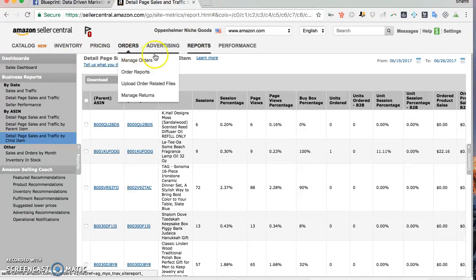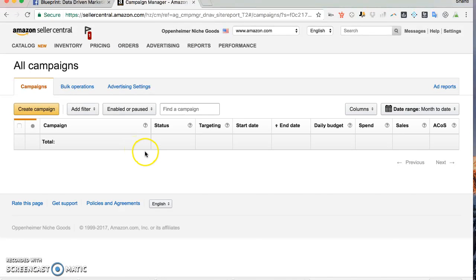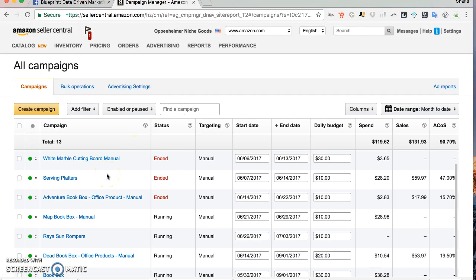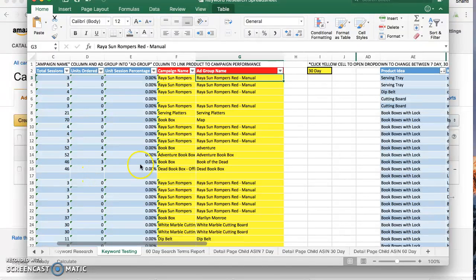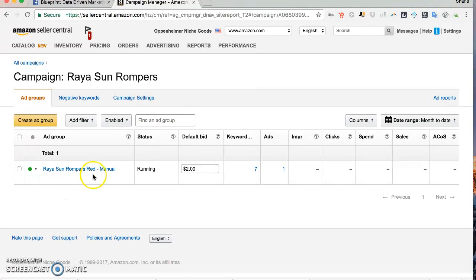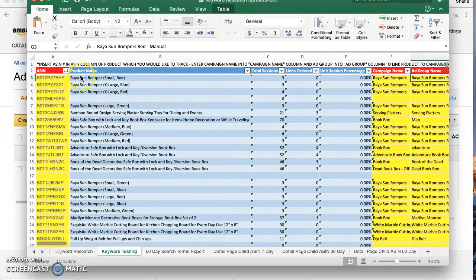So if I am looking at my campaign manager, again, if I am looking at Rompers Red Manual. So Rayasun Rompers went in campaign name, and Red Manual was the ad group, so that went in there. And the ASIN is right here, so I can copy that from there, or I could copy that from my Manage Inventory page, put that in right there.